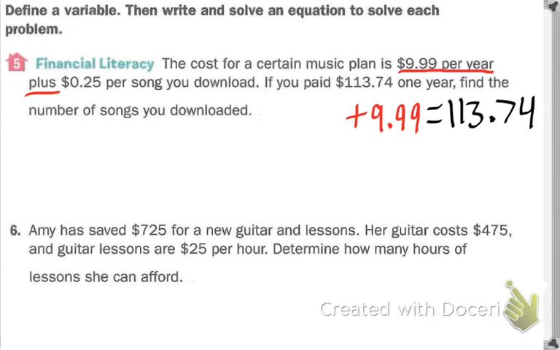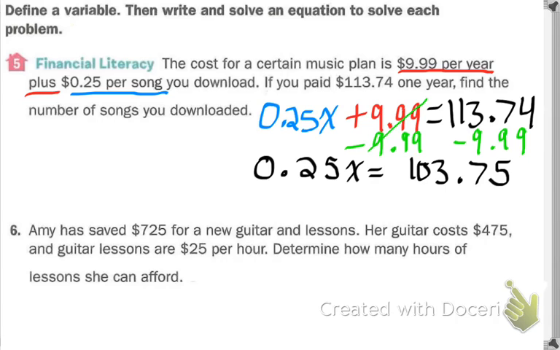So plus $9.99. You could technically do $9.99 plus something, or something plus $9.99. Anyways, if it says 25 cents per song, that means the number of songs times 25 cents. So 0.25. Oh, never defined a variable. That's an obvious step we need to be doing. So I'm going to call it X for number of songs. I'm not going to choose S because you might think that 5 is an S. It'll look weird having one next to it. Anyways, so this is your equation to model number 5. Now take a moment to solve it like we did in the last section and you'll have your answer.